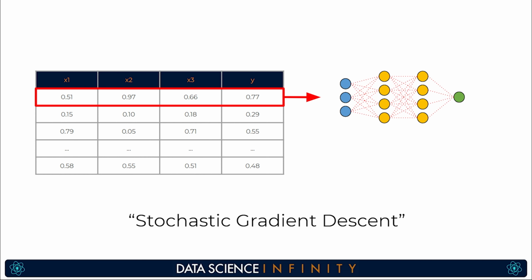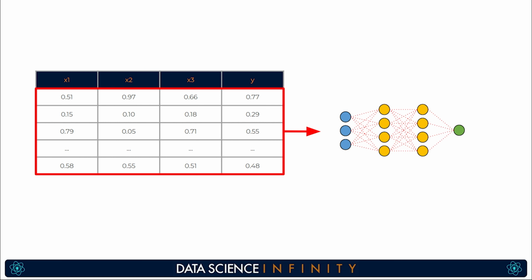In this scenario, we are basing our weight adjustment decisions on the mismatch between the predicted output and the actual output for only that single observation, and the weight values we end up with after those adjustments go on to be the starting weight values for the next observation. Sometimes you'll see scenarios where the weights in the network aren't updated until all the observations have flowed forwards through the network, and in this case we'll often be using the mean or average mismatch between predicted outputs and actual outputs to determine the adjustments that should be made to the weights at that point. This approach is commonly referred to as batch gradient descent.